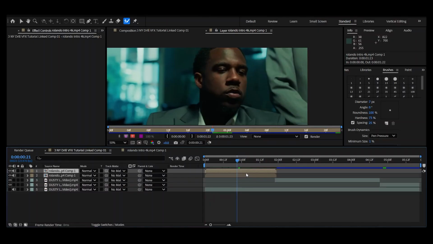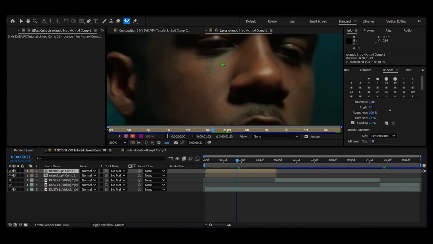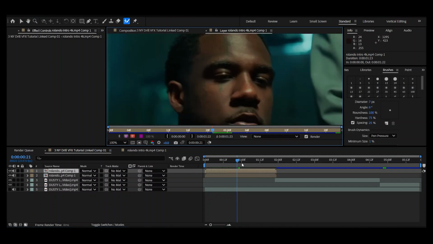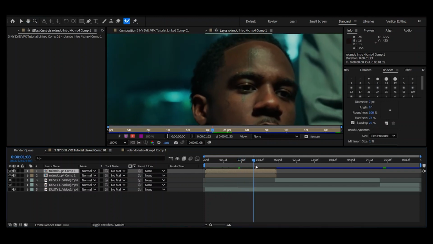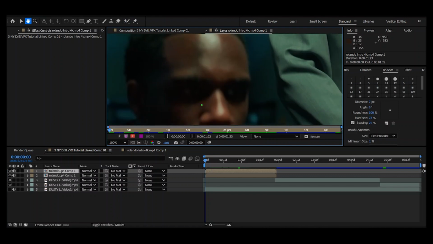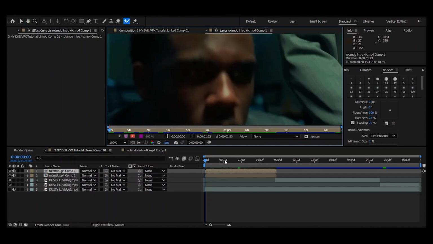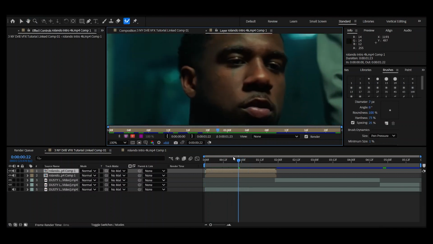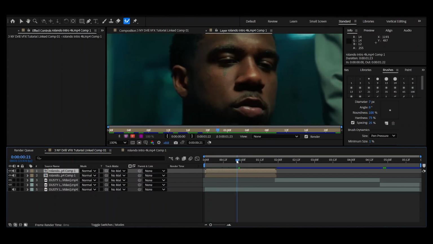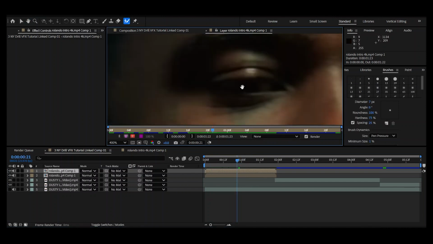Alright guys, first step, what you want to do is copy over the clip, then go into the clip with the rotor brush tool, go inside and find the part of the clip that you want to mask out to do the glowing eyes. Now you don't want to do a clip with loads of motion blur like this because that's just not going to be very accurate. So I'm going to do it around, let's say, here, just when he opens his eyes. So let me just mask him out and then we'll go to the next step.